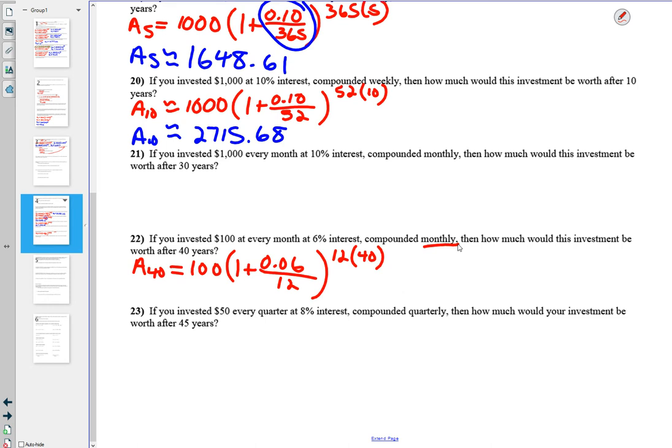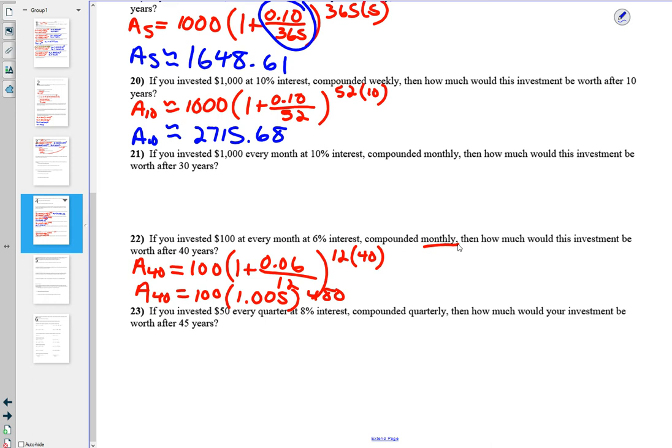Let me see how bad this decimal would be. I hate asking you guys to put too much into a calculator. It's not too bad. So let's actually simplify this one. So in the calculator, you can put 100 times 1.005 to the power of 480. If you're not sure how I got any of those numbers, let me know. So 1.005 power 480 times 100.